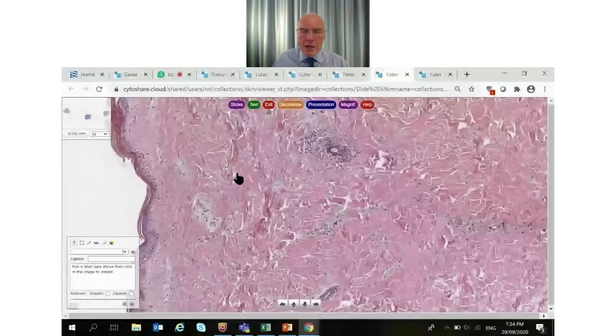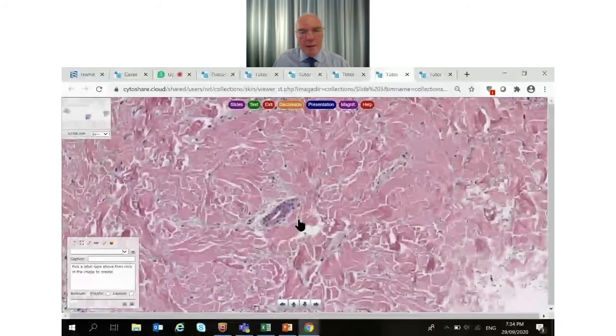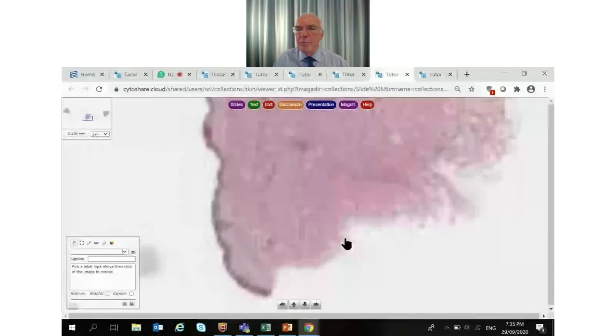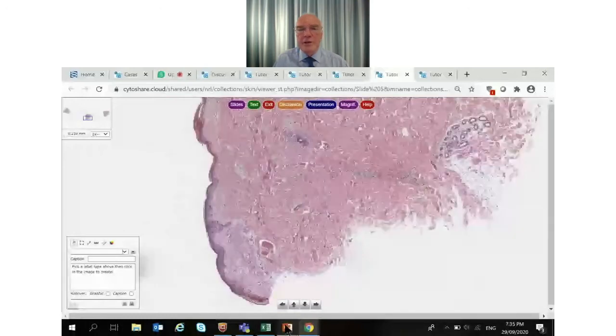But overall, you might call this paucicellular. There aren't that many cells here. You can get an impression looking where the blue is that there's some around the superficial vessels and the deep vessels and the adnexal structures. There's a sweat gland here that's perhaps got not very many, 1 or 2, and some of this interstitial mucin. So this was a not terribly dramatic appearance in the biopsy, but actually quite a lot of information to be seen there.